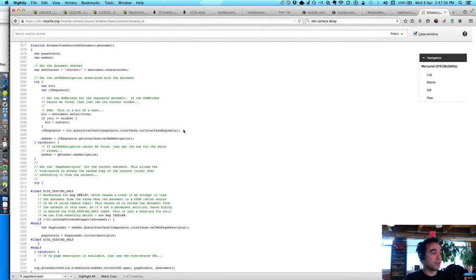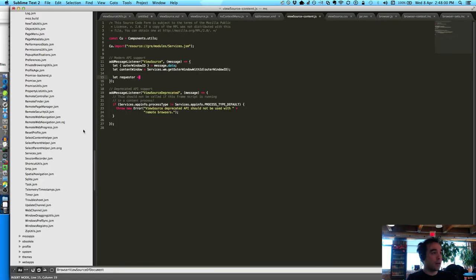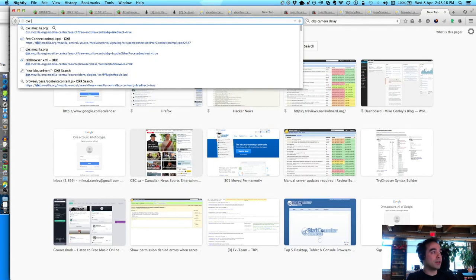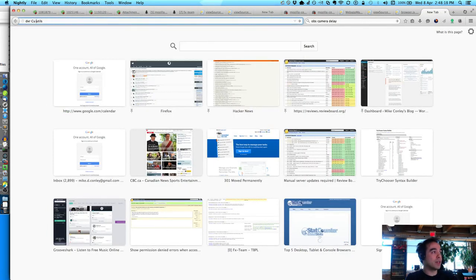And requester equals content window query interface. Now I'm starting to use Cu and Ci, so I can probably do this destructuring thing. Now, what is it? Cu utils? Is that how it's done? Sometimes I forget the syntax.